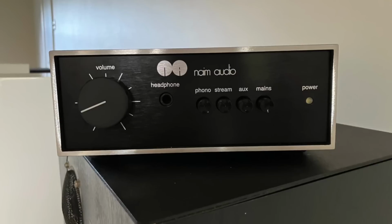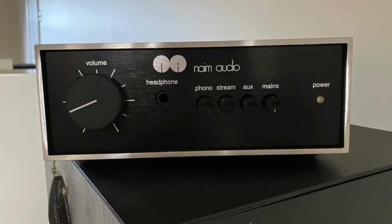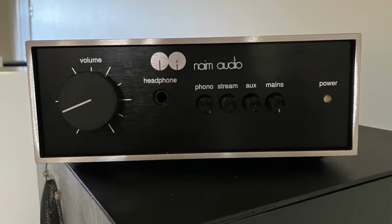In fact, they've been very faithful. There's very little that's changed aesthetically. Instead of this strange, weird balance control on the front, we've got a phono socket for your headphones, which is really great. And in fact, it's got a stream button instead of, I can't remember what was on the original, tuner or something like that.